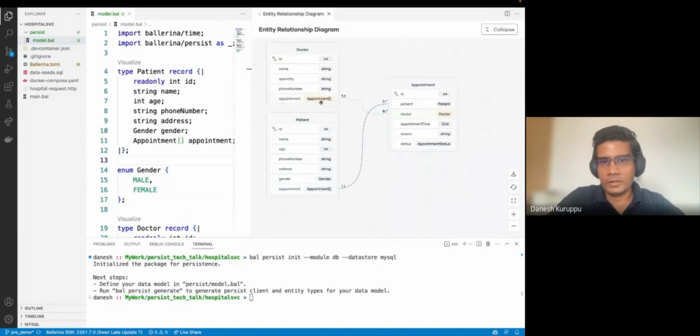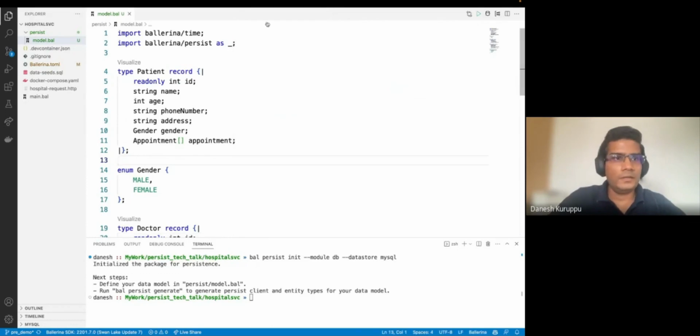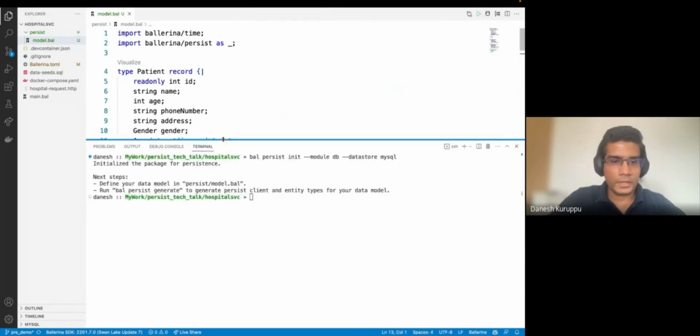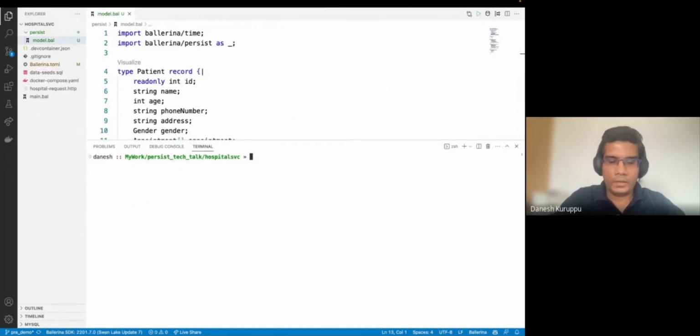There's a doctor table, patient table, and the appointment table, and those are linked with one-to-many relationships. Okay, so now that we have defined the entities, the next step would be to generate the client APIs. So let's use the bal persist generate command to generate the client APIs.